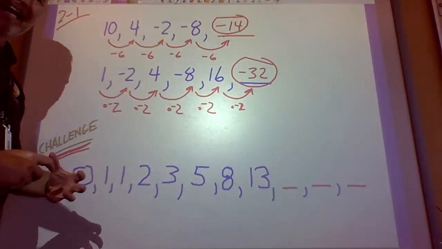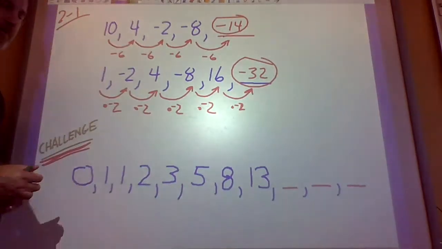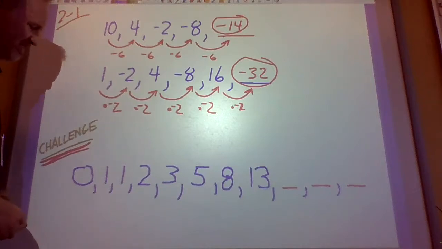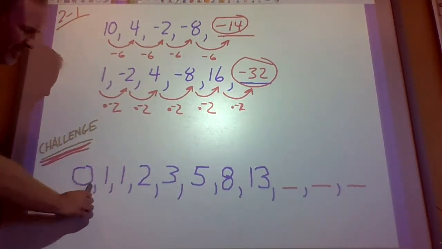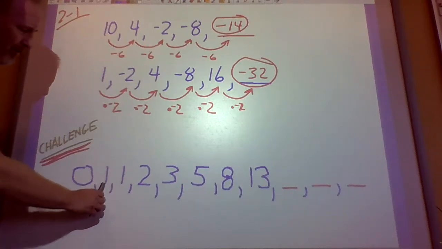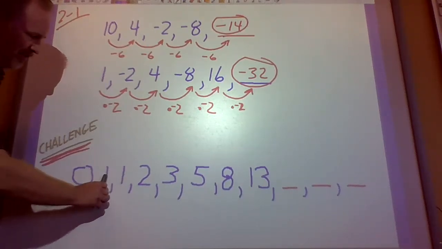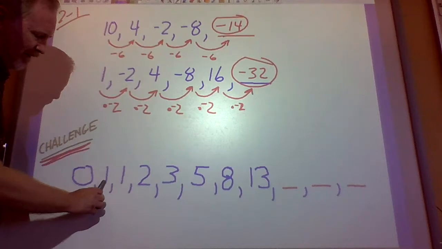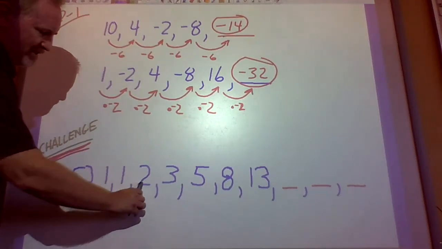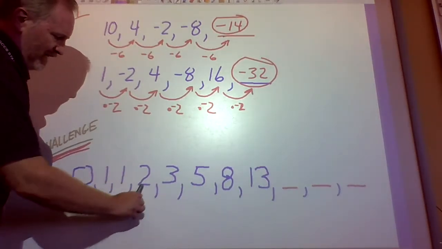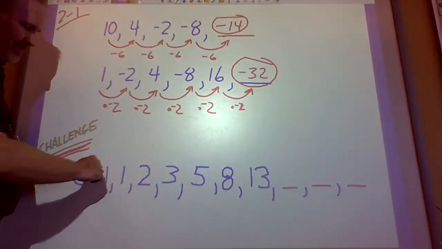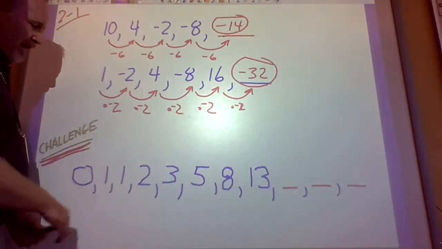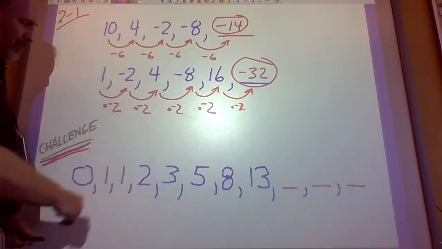And what it is, it's kind of hard to explain how to get to the next number, but the best way to say it is, to get to the next number, you add the 2 previous numbers. So 0 and 1, if you add those together, you get 1. And then if you add 1 and 1 together, you get 2. And 1 and 2 together, you get 3. So we're not just weirdly counting 0, 1, 2, 3 like that. That's why the double 1 is in there.